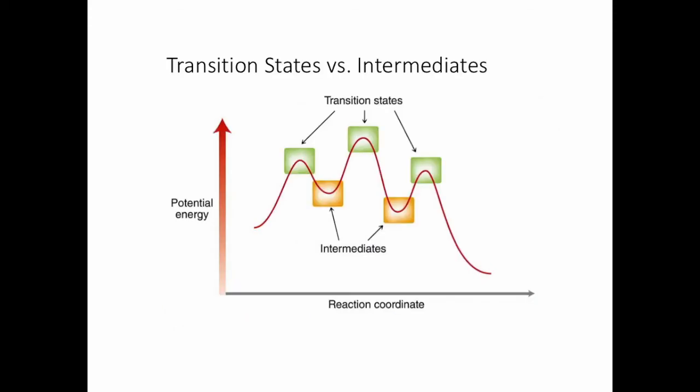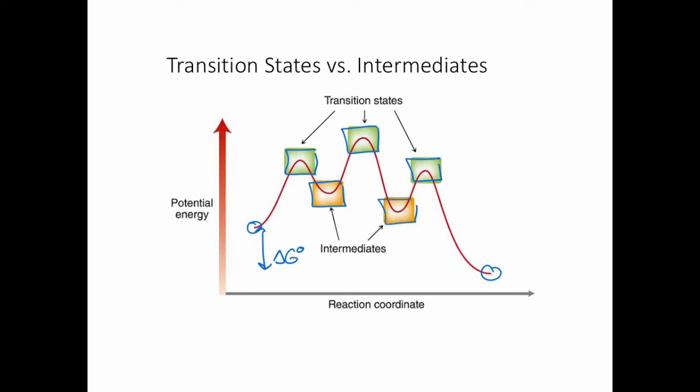Let's move along to look at energy diagrams. So in our energy diagrams, we have starting materials over here and products here. So this would be an example of a spontaneous exergonic reaction because the products are lower in energy than the reactants. So that would be the delta G of the reaction. The hills are called the transition states, and the valleys are the intermediates.